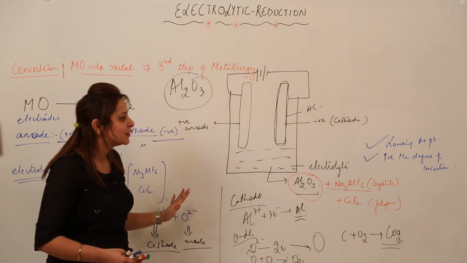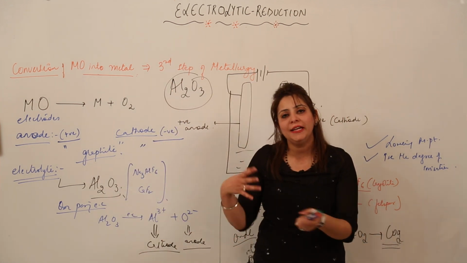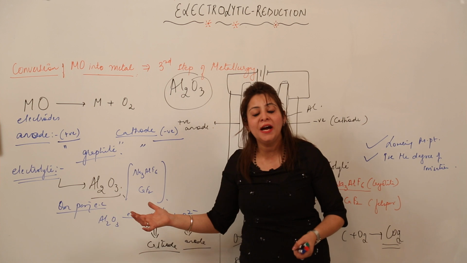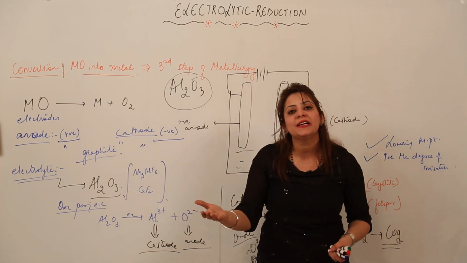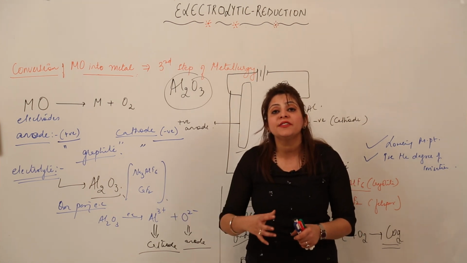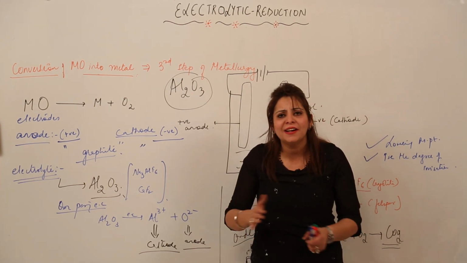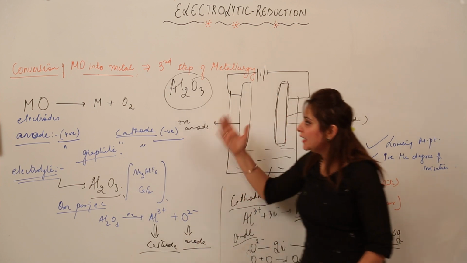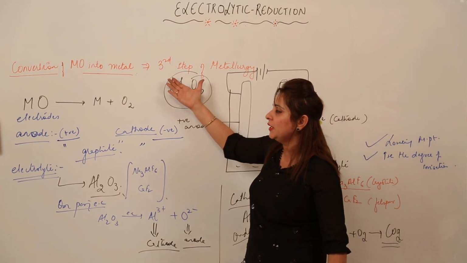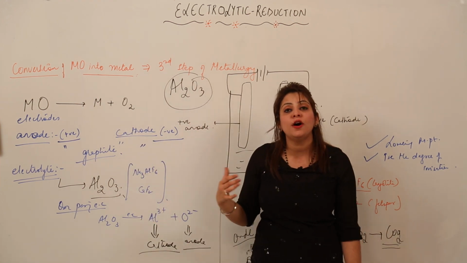So this is the whole process, how you are going to do it. I took aluminium as an example, but you can do it for any other case. Keep in mind that we don't always add cryolite or feldspar. Sometimes we need to add it if we want to increase the melting point and the degree of ionization, and sometimes we do not. If the electrolyte is already a good electrolyte and dissociates completely, there is no need to add anything to it, right. So this is the process of electrolytic reduction, the third step of metallurgy, which deals with the conversion of metal oxide into a metal, and it is also a use of electrolysis.